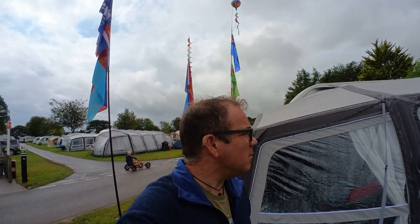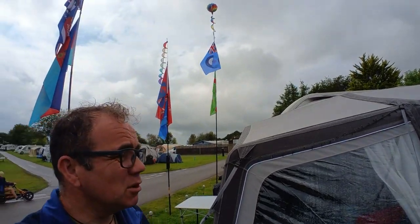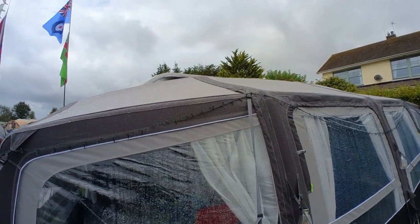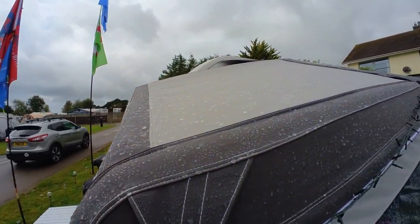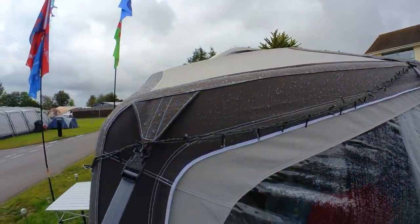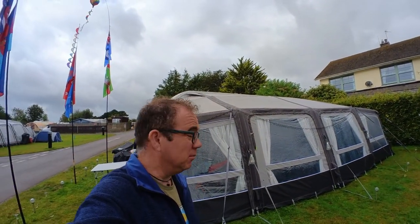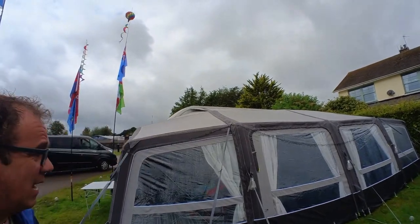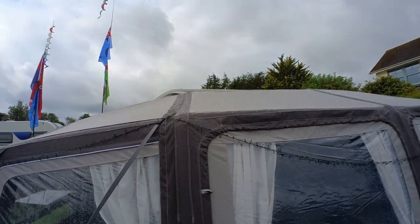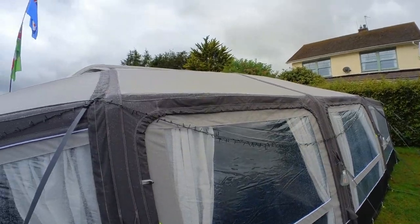Just a bit more to add regarding the Camper awning. I know people talk about problems with leaking awnings, but I just want to show you ours — we've had three or four days of rain on this now, with absolutely no leaks inside. You can see how the water is balling up and running off — the waterproofing is taking effect. It's rained on and off for two or three days with some quite heavy downpours, and we've had zero leakage and no condensation issues either. Maybe Camper have improved things with the newer 2020 model.